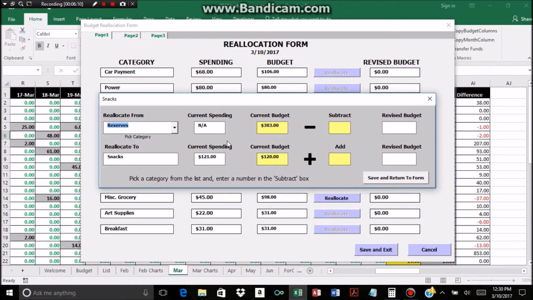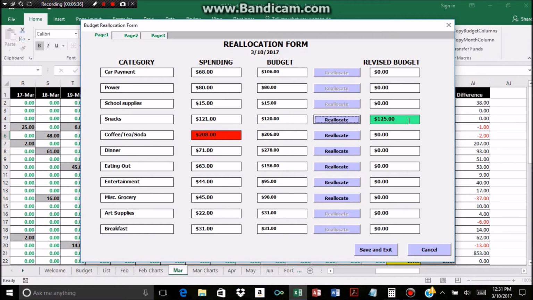It doesn't have to be a category that's already in your month. So let's say reserves is at $5. And current spending is NA because it's not a transaction category. And it would also be NA if there's no budget for a category. So I click save.